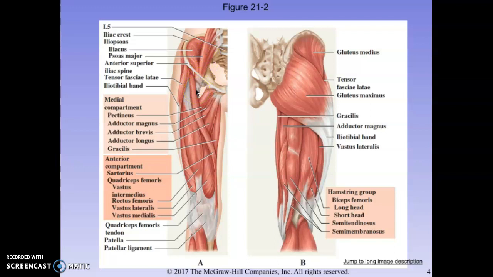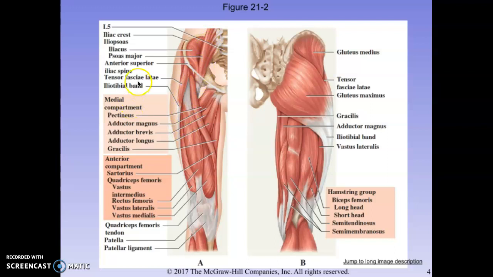The other one that does hip flexion is your rectus femoris, way down here. Okay, it's one of the quadricep muscles, and you can see it right here. It comes all the way down and crosses the knee, which we'll talk about next week. It does knee extension, but it also comes all the way up and crosses the hip joint and does hip flexion. Okay, so the rectus femoris and the psoas major are those two main hip flexors.